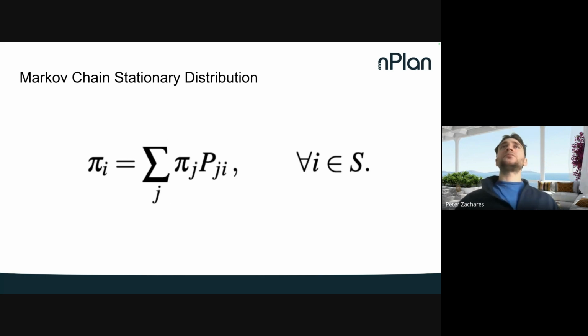Okay, so here's another equation which is equivalent to the one above, but you're going to see this notation a bit, so I wanted to explain it. S is your state space, i is a state in your state space, and a stationary distribution is one where you're multiplying the stationary distribution by a column. So it's like saying that pi_i is equal to multiplying the stationary distribution by i's column, and you get pi_i back.